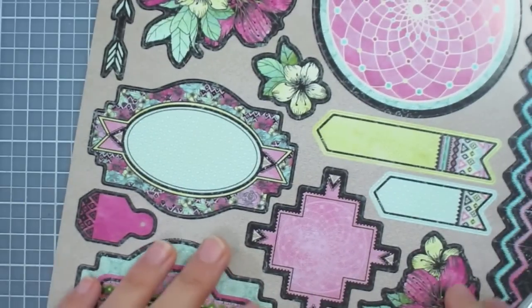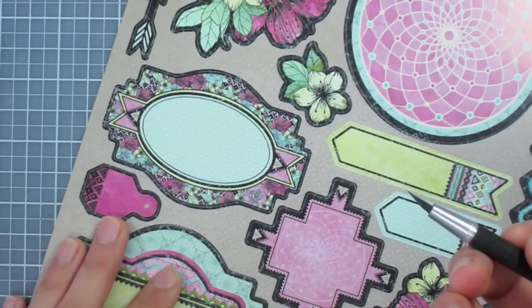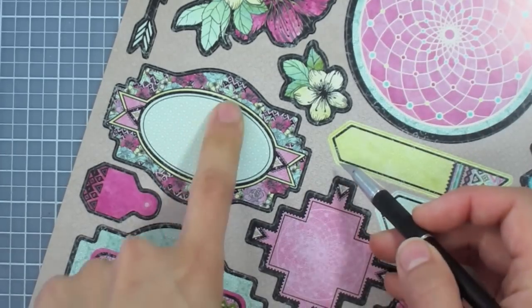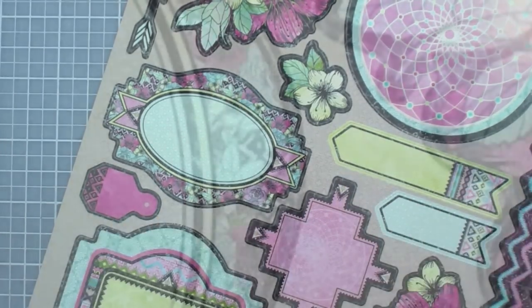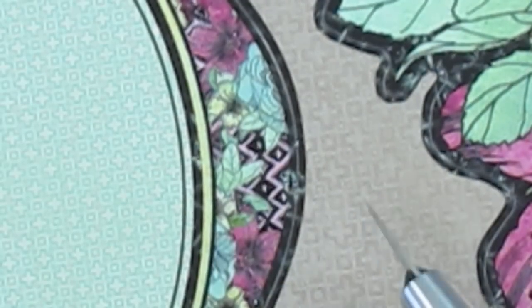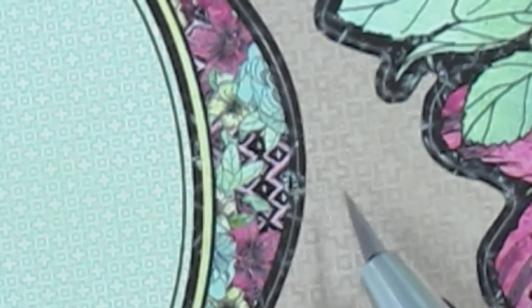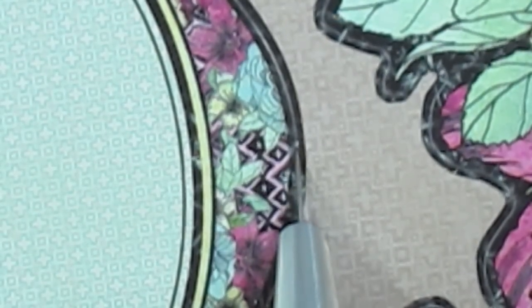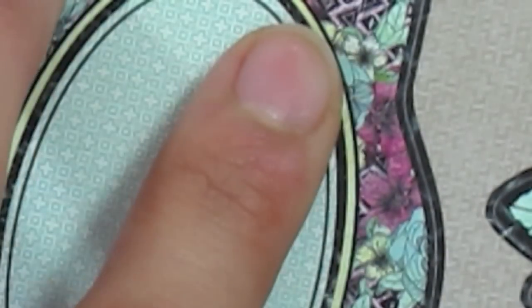And what I like to do is take my retractable craft knife here, and I like to actually cut through the nibs before I pop this out. So right here is that little nib that connects the die cut to the paper, and I just take my knife and simply run through it, just like that. And I find that if I do this, it takes a little bit more time than just popping it out.